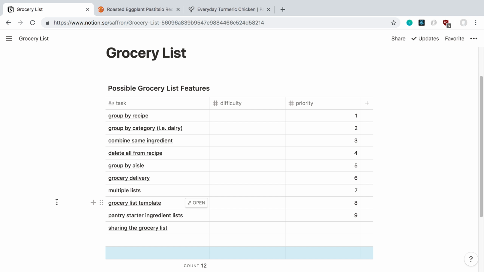The other thing I was hoping we could talk a little bit more about is the use case of how people are shopping nowadays. There are some people that are doing their own grocery shopping. There are some people that are using services for delivery that you want to send your list to. You may actually have someone else in your family picking up the items from your grocery list.